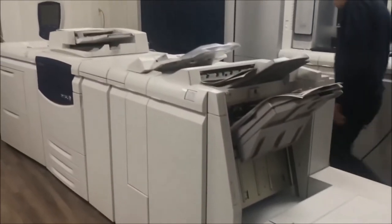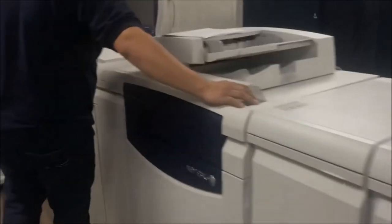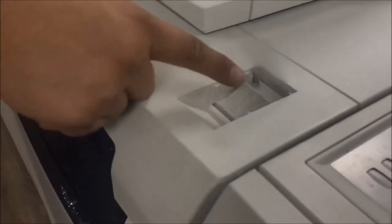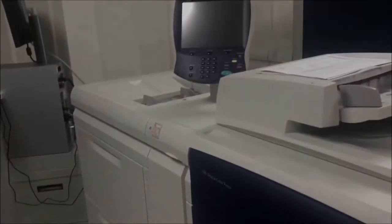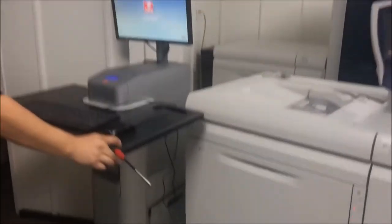So now you can turn on the machine. Can you press this one? So this is the switch for the machine. And then now the machine is done. This is the fire.